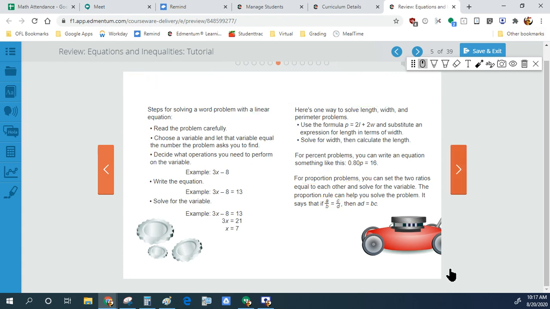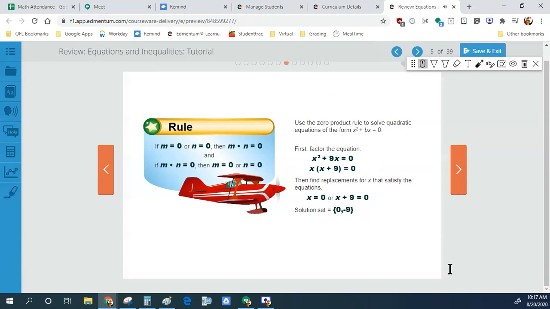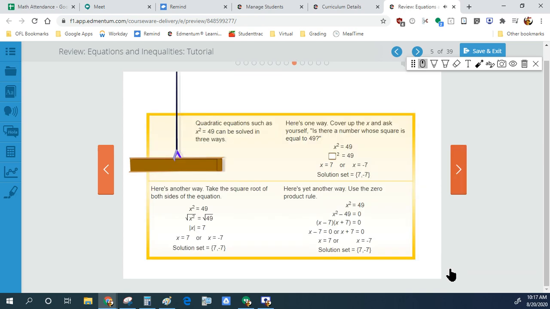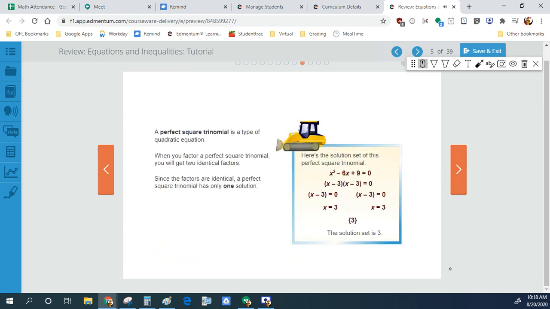I'm going to skim through this real quick. Again, we're working from the outside going in, so you might want to do distributive property or factoring. If you guys haven't done factoring in a while, we get into that a little bit later. So for the most part, we're just going to be solving equations. The opposite of a square is a square root. How do we solve for an absolute value? We're going to split it.